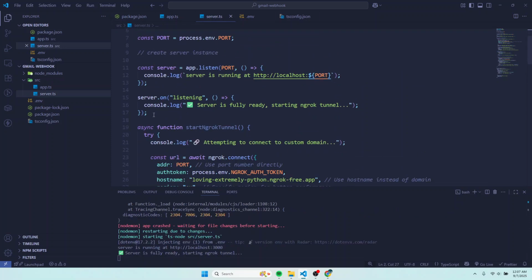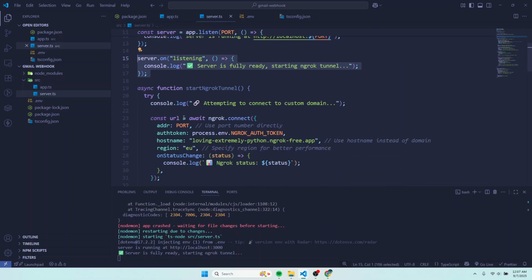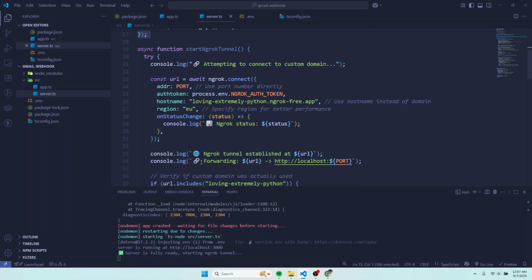So what is happening is that after this event has been emitted by our Node.js application, we want to start the ngrok tunnel, which is going to forward our URL that has been provided by ngrok to this localhost path.